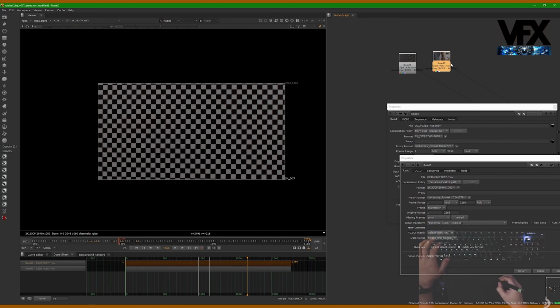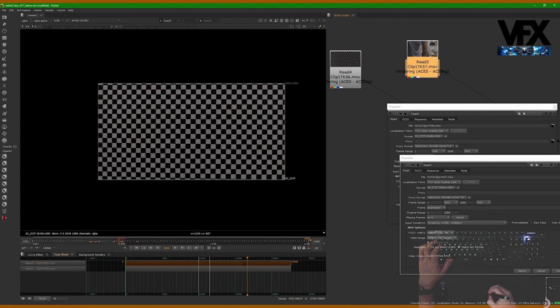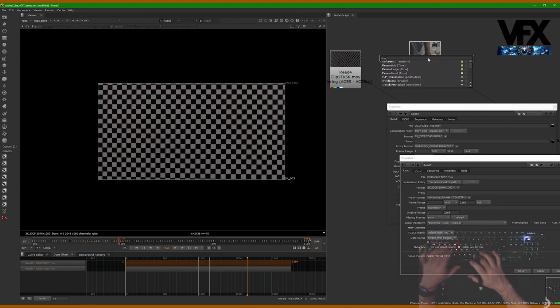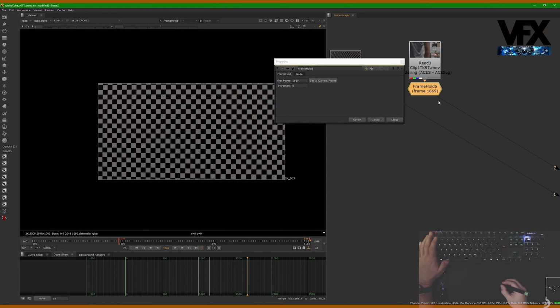Let me just illustrate some of the effects of distortion. So I found a frame on this plate on Read3. Because I like the look of this frame, I'm going to put a frame hold on it and set it to this frame.